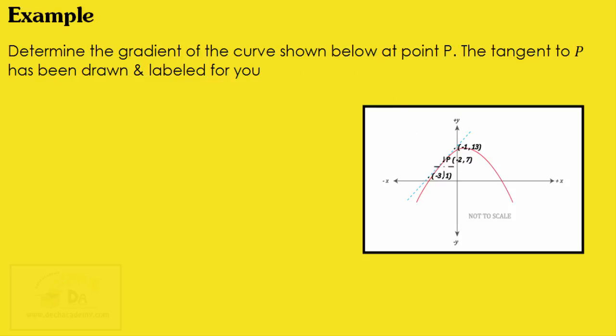Now, as you can see, the tangent line is this blue dotted line, and in case it's not clear, 3 points on that line have been given. This is one point with coordinates minus 1, 13. This is another point, point P, with coordinates minus 2 and 7, and another point with coordinates minus 3 and 1. So we have our curve, we have the point P. The tangent line to the curve at point P has been drawn. So what we need to do now is just determine the gradient of the tangent line. The gradient of the tangent line will give us the gradient of the curve at point P.